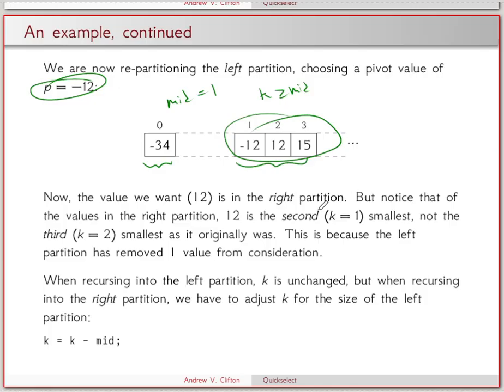Now here we have to make a small adjustment. We have to tweak k, because within this right partition, the kth smallest value, 12, is no longer the third smallest value. It's the second smallest value, because negative 34 has been eliminated from consideration. So when we go right, we have to apply this adjustment to k to take into account the fact that we've eliminated some of the values, and therefore k is not quite what it was when we started.